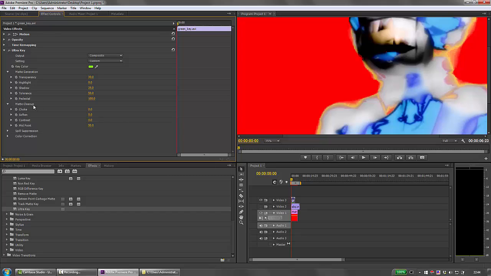Moving forward to the matte cleanup, our goal is just to refine the edge of the image. So the idea is to play with the various options.